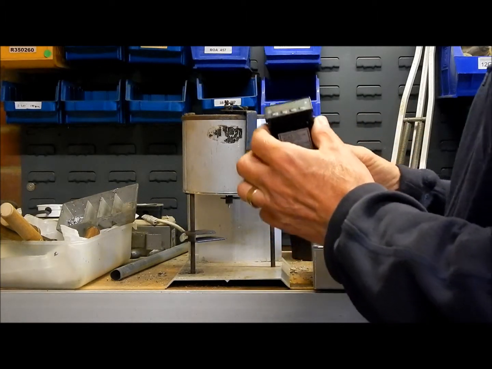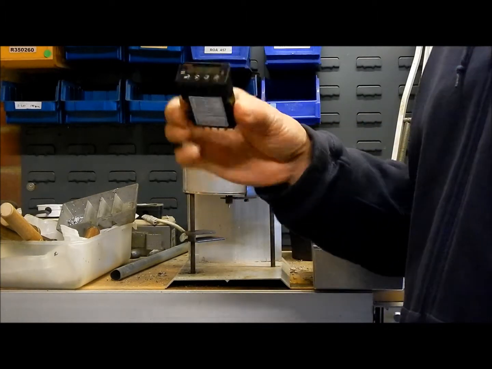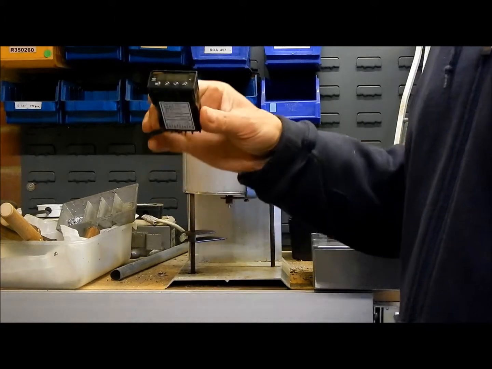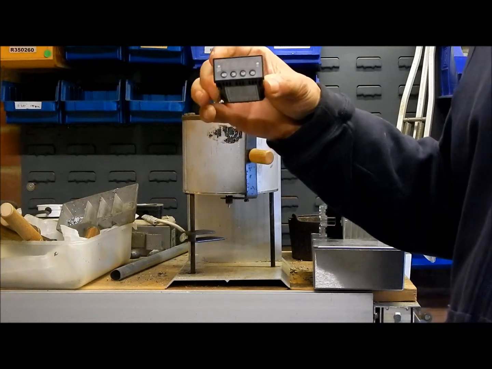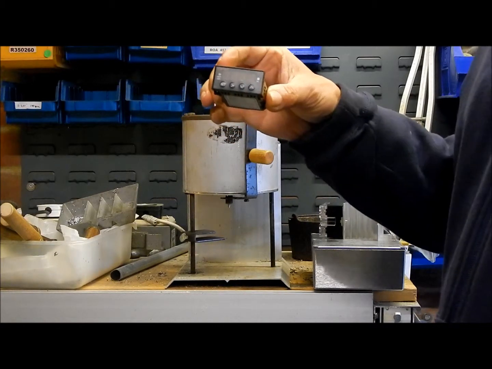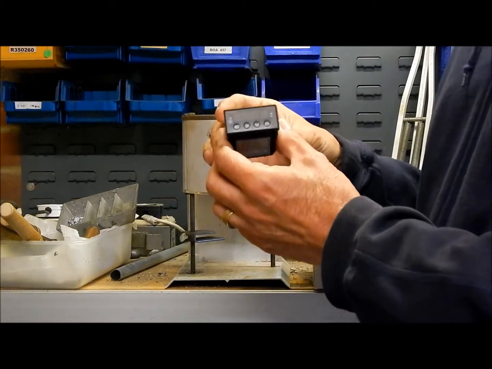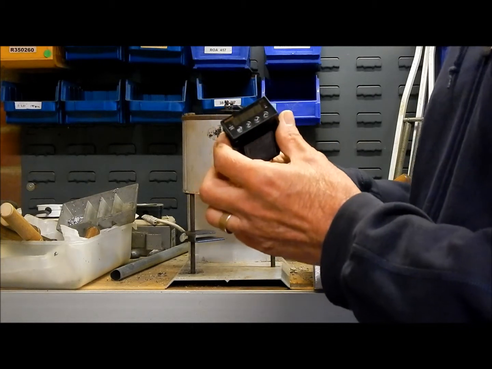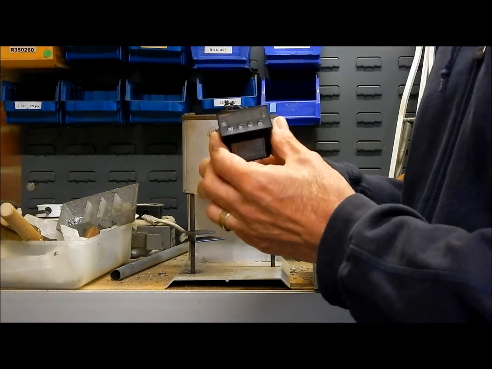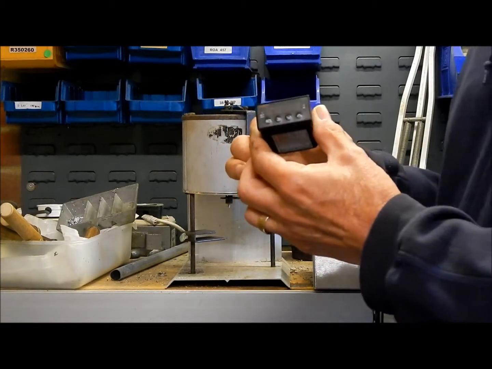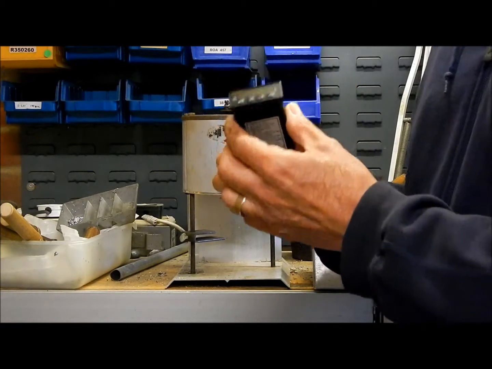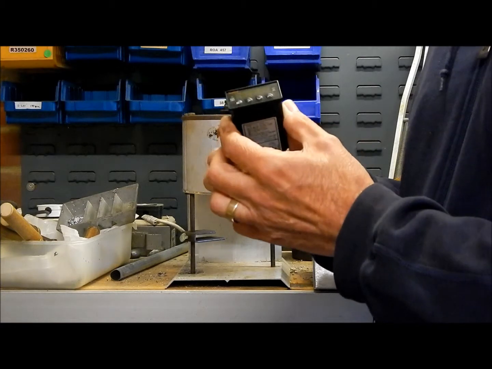The output from the thermocouple goes to this PID controller which you can see is rather small and compact. You can buy these for less than ten pounds on eBay. A word of caution if you buy one direct from China you might find that the instructions you get are either in Chinese or very poor English translation and these things are not particularly easy to set up.